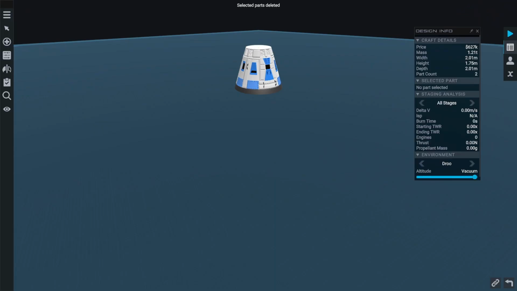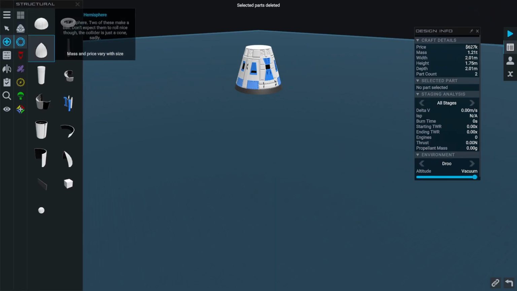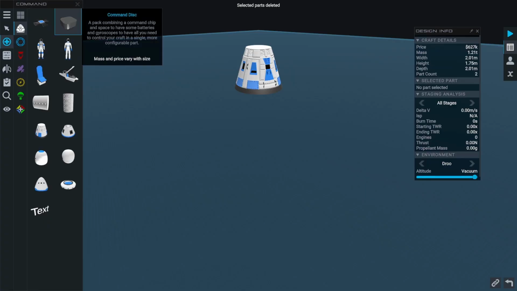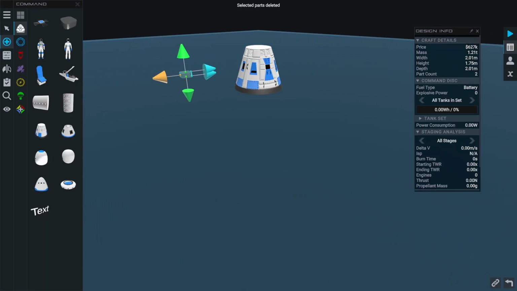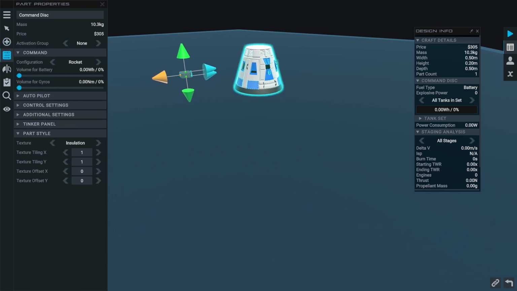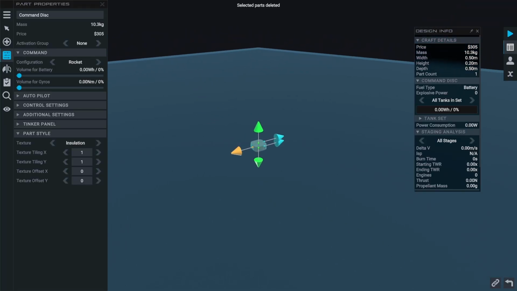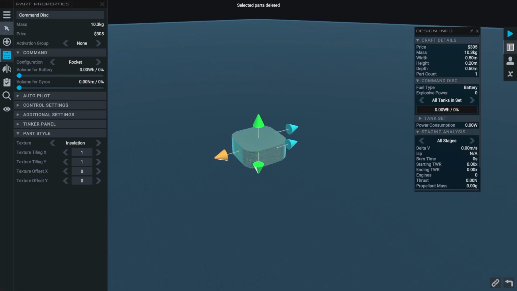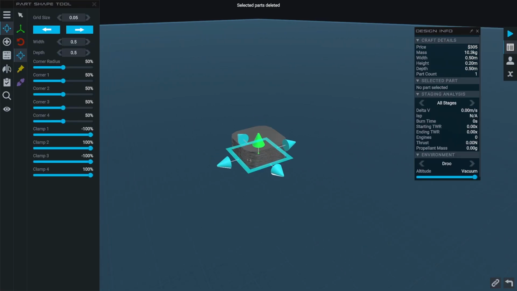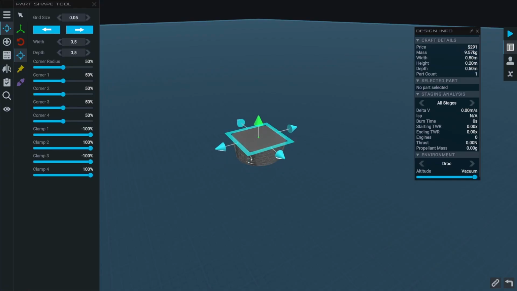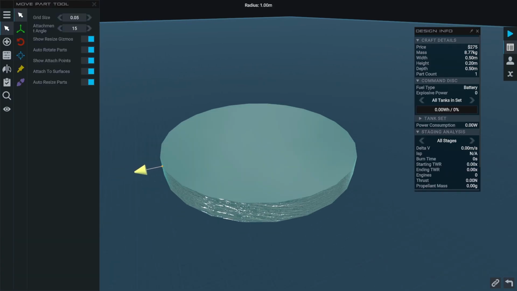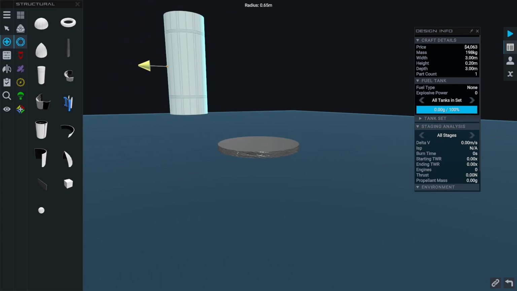The command disk is kind of a rounded square shape, so to make it round, we'll click on the Active tool and select the Part Shape tool. Grab the corner radius slider and drag it to 100%. Make sure that you do this on both the bottom and the top, and you can swap between the bottom and top by just clicking on the blue and white arrows in the Part Shape menu. This tool is a great tool that you can use to really decide on what shape you want to make your rocket or the different parts that you do. But for right now, I just want to use it to make sure that this is round. Now we just need to use the orange arrow on the command disk to select the diameter of our upper stage.